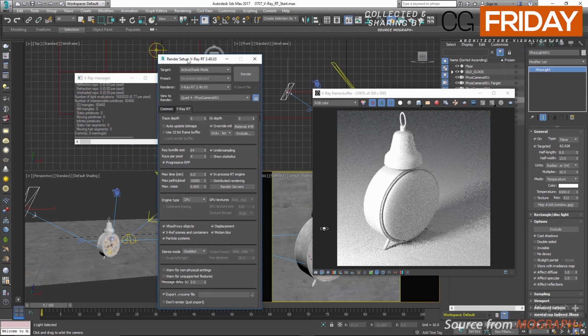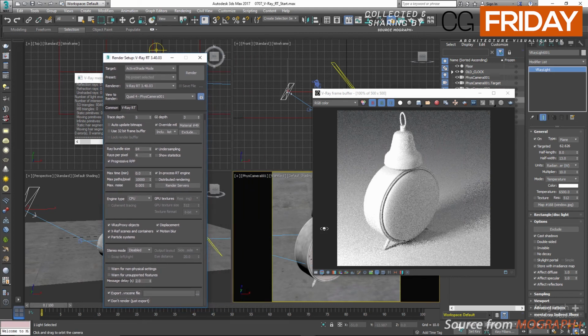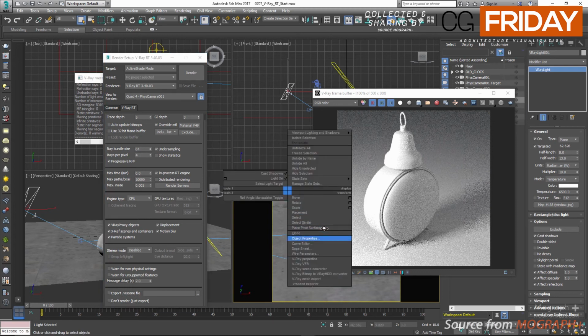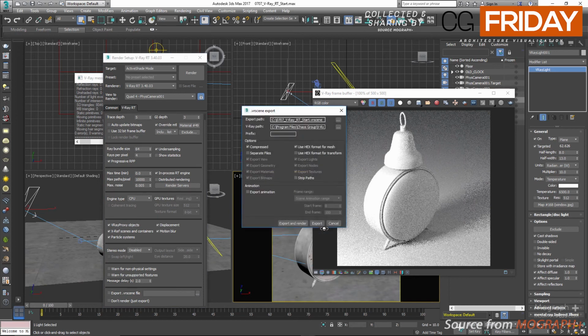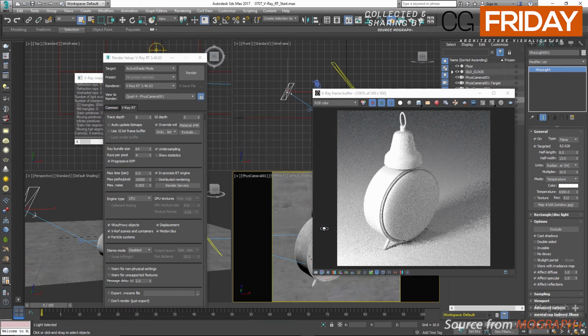Or you can enable don't render, just export, and this way when you press the render button, the ActiveShade won't start and only the scene will be exported to a .vrscene file in the specified location. And you can do the same thing in the scene. Simply if you right click in your scene, you can choose export .vrscene and export your scene in that way, and you get a bit more options, and we're going to discuss that probably in our next section.